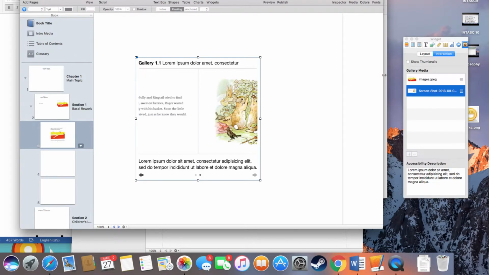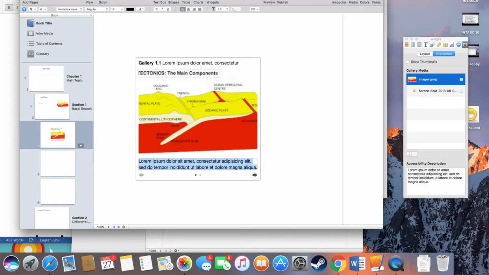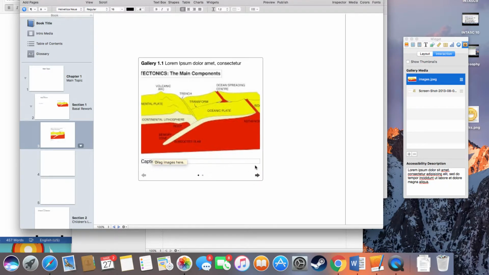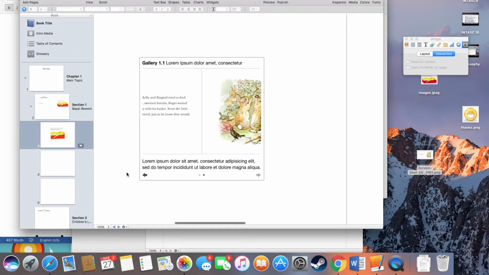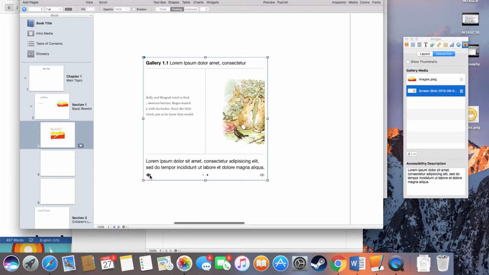So I have my little list of my pictures, and they'll be able to swipe with two fingers. So that's a good way if you wanted to show multiple. And then you can also have a caption down here. And you can have individualized captions, which is really nice.